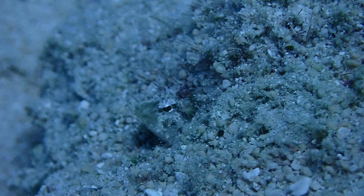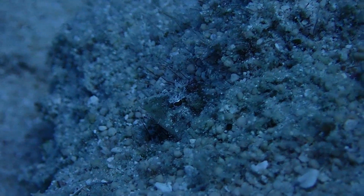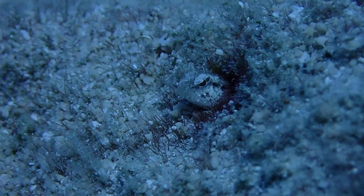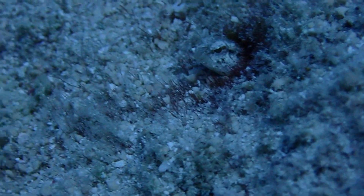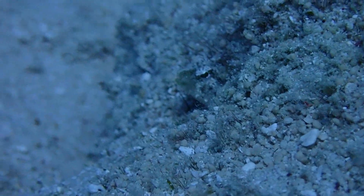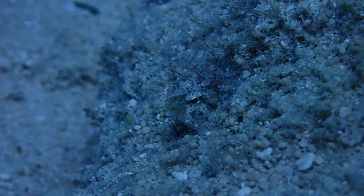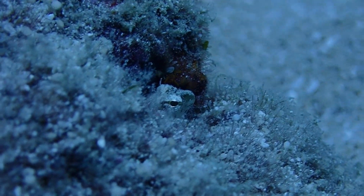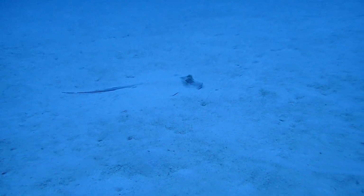One of the main things that I love about sand patches is that it provides excellent and amazing camouflage for pretty much all of its creatures. That's one of the main benefits for the creatures living in sand patches. A lot of people think that big sand patches or even big sand fields are really barren. This video is also going to tell you how much of a mistake that is. Camouflage can help tiny creatures such as those little guys, all the way up to even bigger creatures such as this cool stingray.